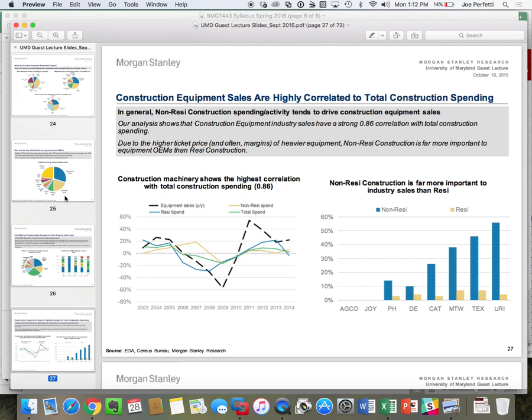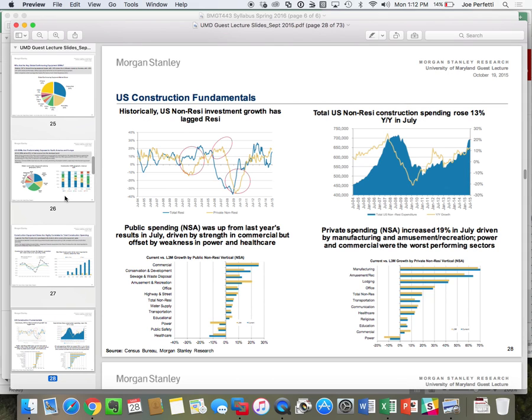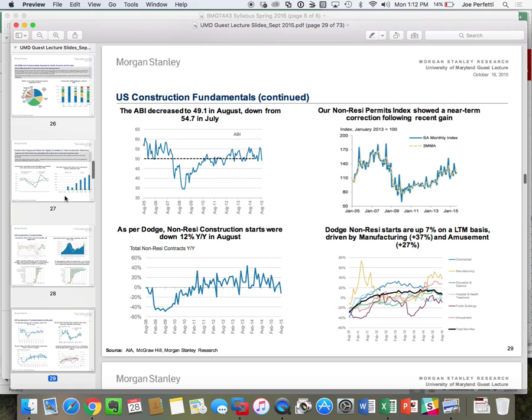They look at how sales are highly correlated to construction spending, so they look at the economic data on construction spending and those correlations over time to figure out what it's going to be in the future based on future construction spending. Then they look at the U.S. market for construction, both commercial and residential, and tie that in to where CAT is competing. Then they do this worldwide.